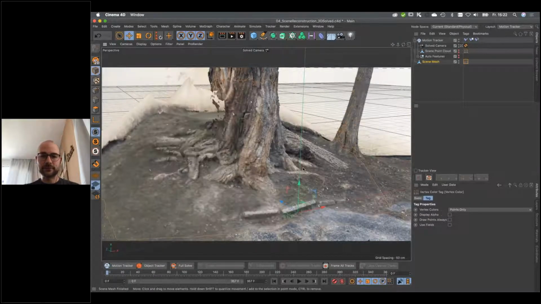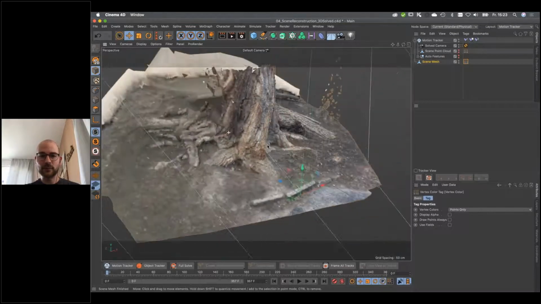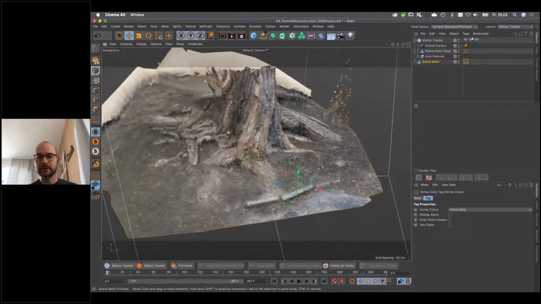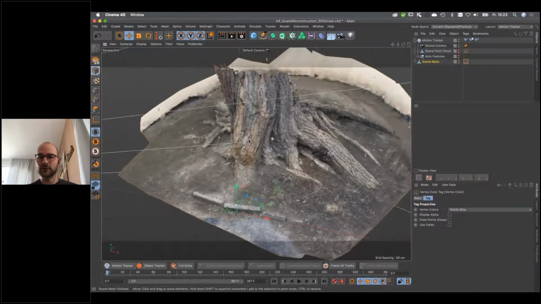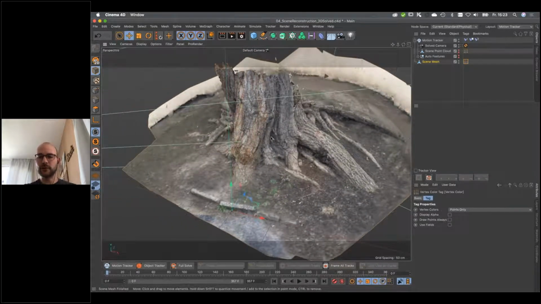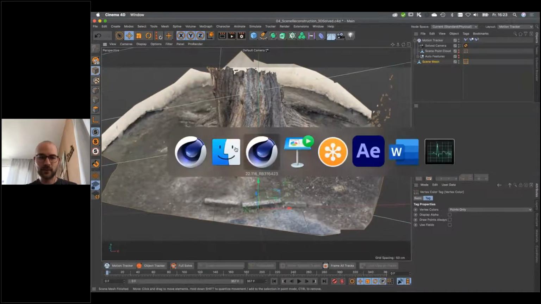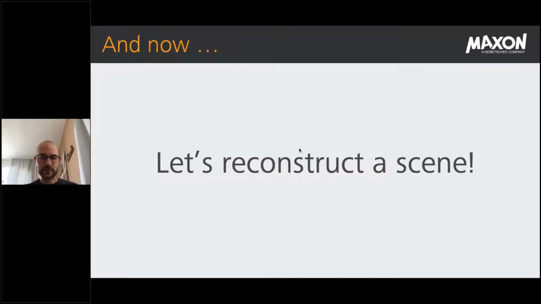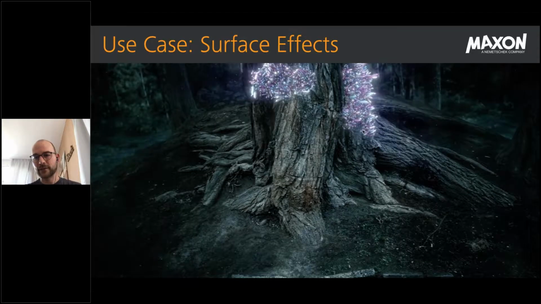Okay, so let me jump out of the camera here again, and we want to continue by creating the growth effect. I think it doesn't make sense to show you the same workflow now 3 or 4 times. So I will show you something else, which is cool. And let me jump back into the keynote and go back to this one. Now we will create this growth effect here.